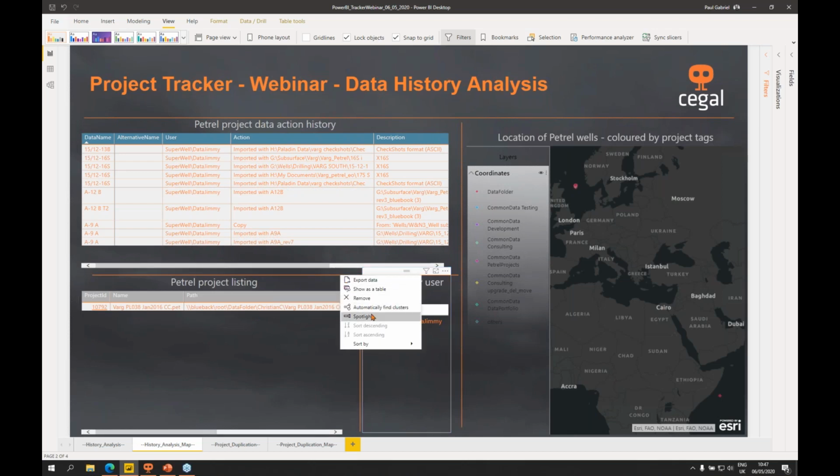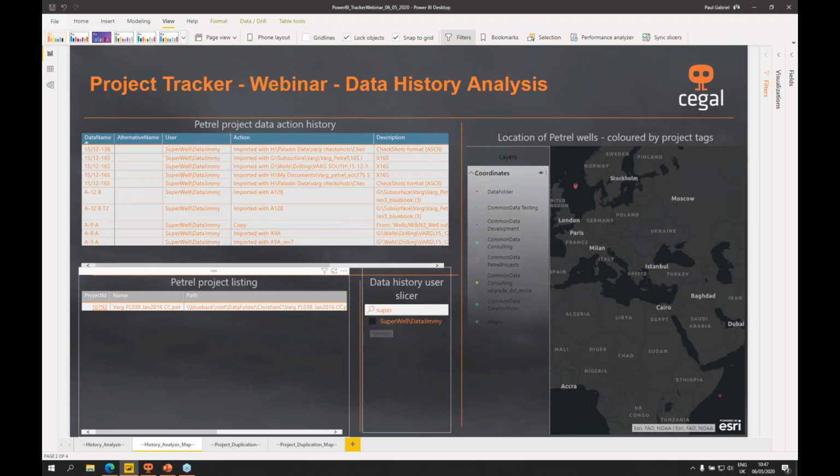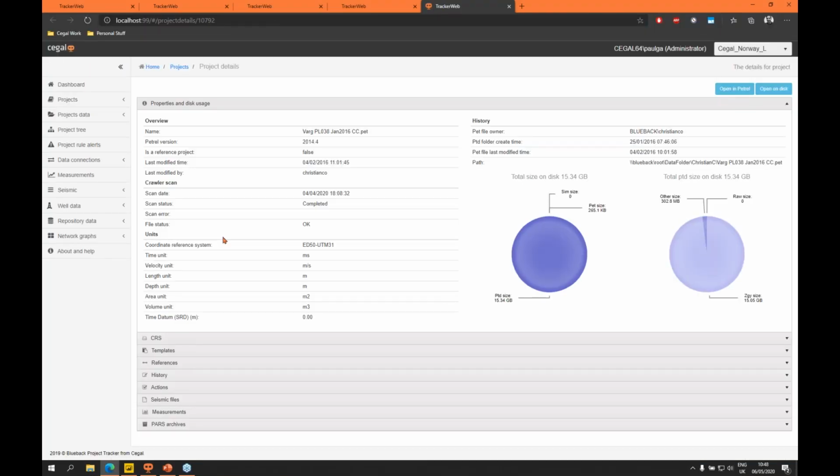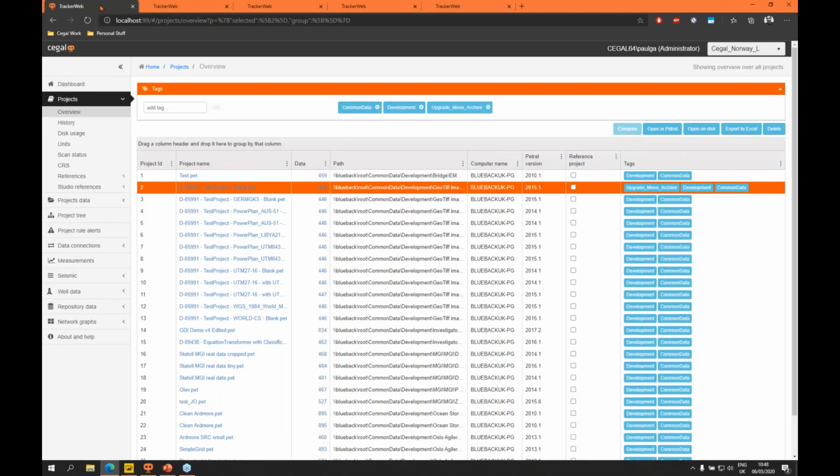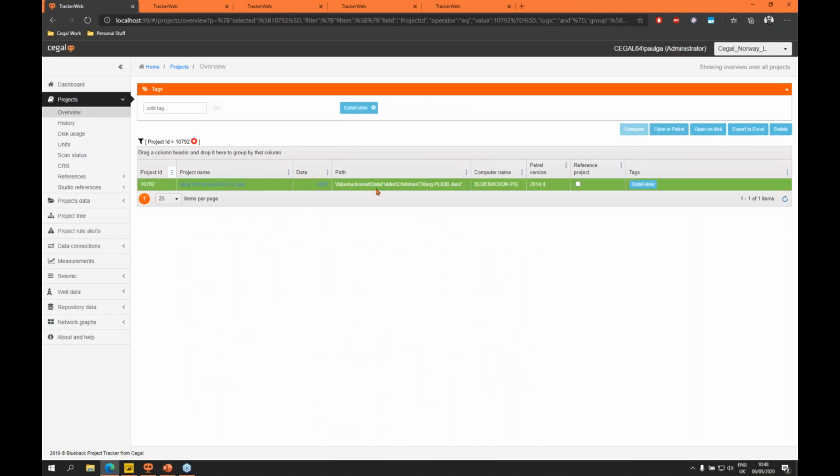So what we're going to do is the same thing as we did before. We're going to go to this project and stamp it. I can click this, go to the project information and see all this stuff, but actually I'm just going to stamp the project. To do that, I'm just going to filter to that project ID that you saw, grab it, add a tag, click OK, tag gets applied, and we will come back to that project a bit later.